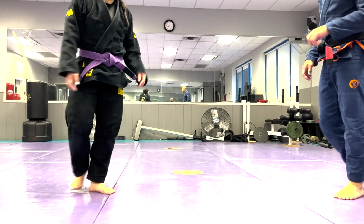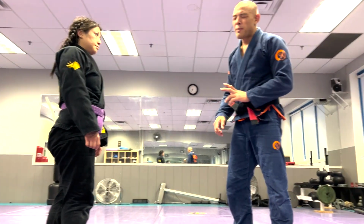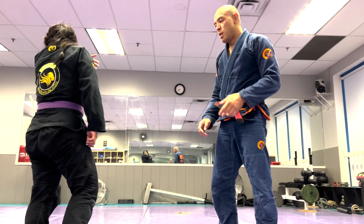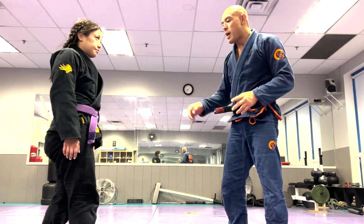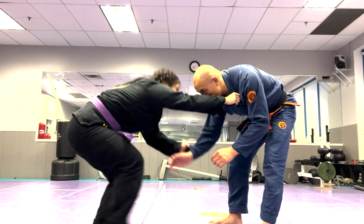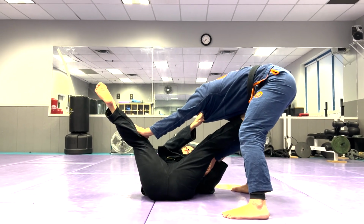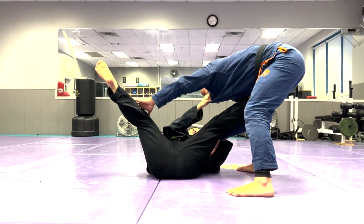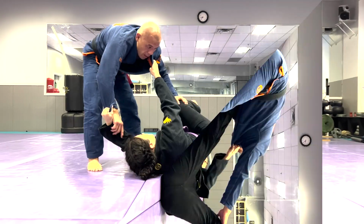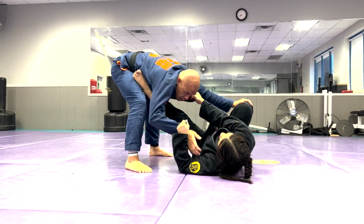You have a tendency now, so the second go around, it was either off a scramble or I must have let you out of some fun that we were having. You ended up pulling into that same guard. So this was later into the round. I did the same thing and now I blocked you here. And now, instead of allowing you to square up so that you can put this in a lasso, I know you had this sleeve, but you kind of just were playing with it here.